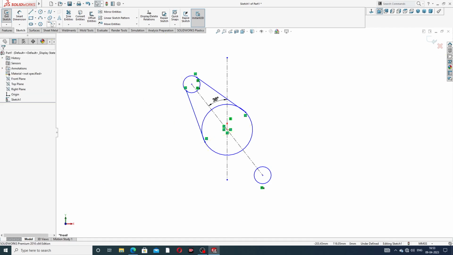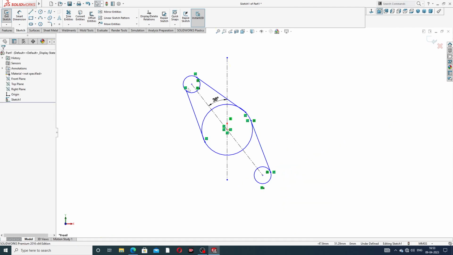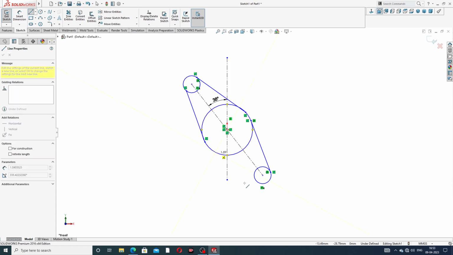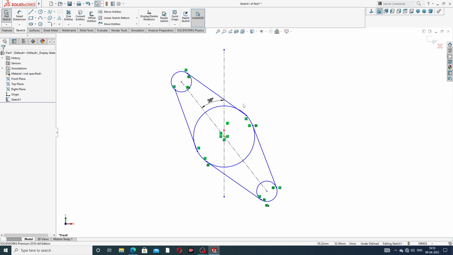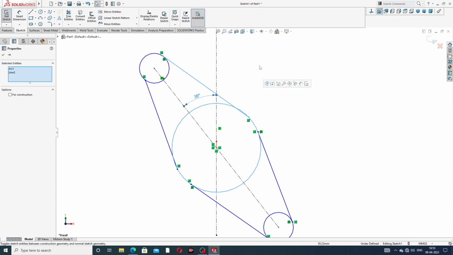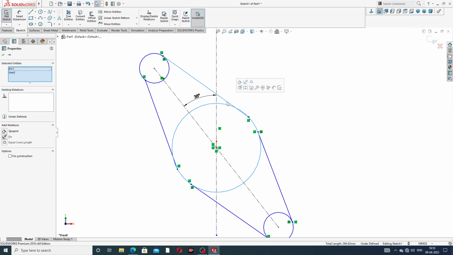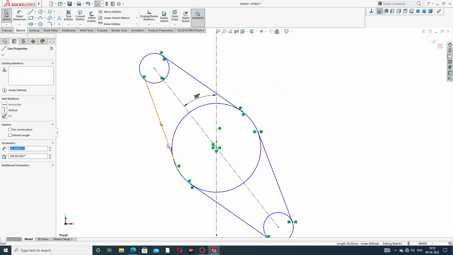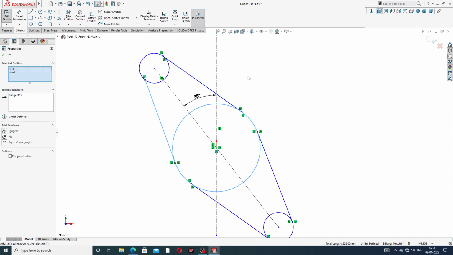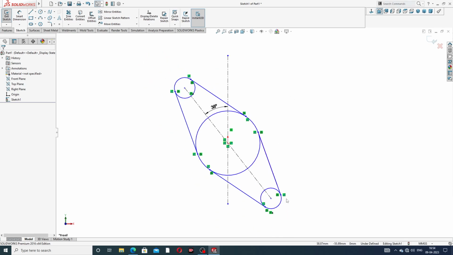Again select a line and connect this to this, here, and all the connections are tangent. Tangent is very important, because this is not tangent here, so use a tangent, selecting this point to this point. Again select both and use tangent, and also use tangent here. This is already tangent here, and all is perfect.